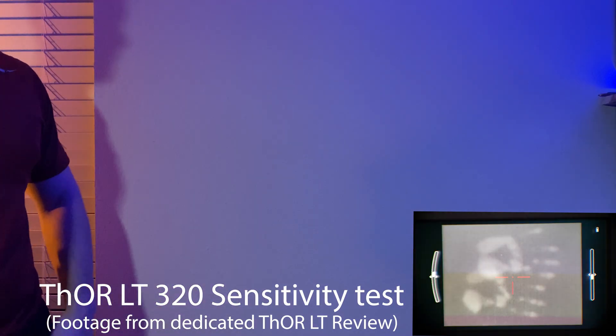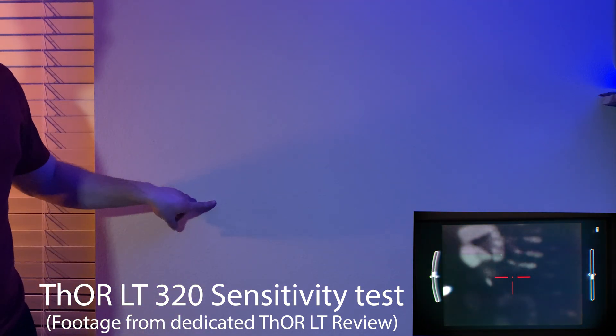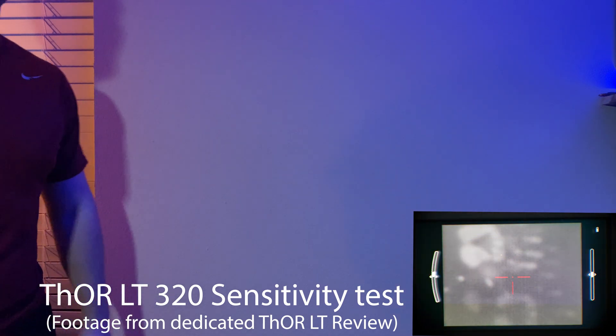For the rest of the video I want to talk about my experience with the 320 sensor versus the 384 sensor in the Thor 4. First, thermal sensitivity — the Thor LT doesn't record video so I can't share comparison footage. One test I do for close-range thermal sensitivity is watching my dogs walk across carpet. Carpet is an insulator, so there's only a brief moment of contact from the dog's paws, yet both sensors can detect that minute thermal energy transfer — showing up as glowing paw prints.